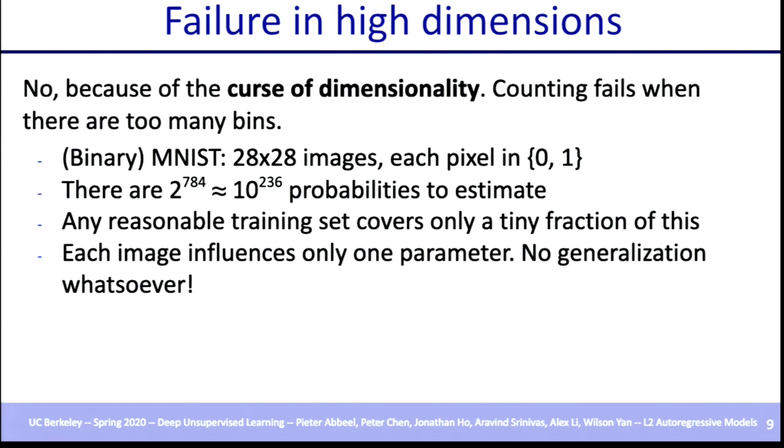if you get some training data, there is no way you're anywhere close to covering that space. So you'll get very sparse training data points relative to the space that you're working in, and your histogram will be fairly meaningless because it'll not really capture patterns in your data. I'll give you more concrete numbers. The MNIST data set, a digit data set that a lot of people use for very fast, quick first experiments, typically has about 60,000 training examples, and so 60,000 is, well, 10 to the 4, 10 to the 5, which is much smaller than 10 to the 236. And so clearly that existing data set is not going to cover any part of this space, and a histogram will look meaningless.